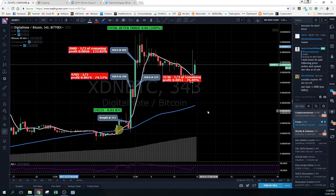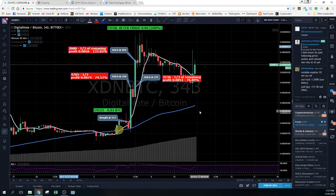So I am going to confess, I usually don't wait for that to happen. I've got to be very much confident that a coin will do well for me to wait for it to come down here. But I personally don't wait that long. I normally wait and then just sell when I'm happy with my profit. If being happy with my profit is 75%, that's fine. If being happy with your profit is 133%, then that's fine as well. Okay, so we continue.